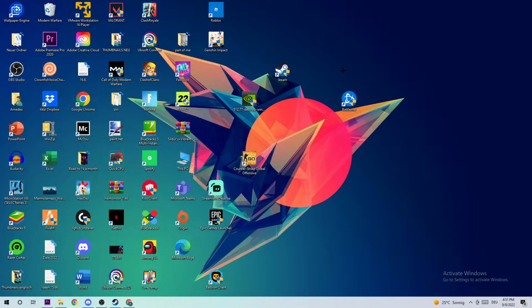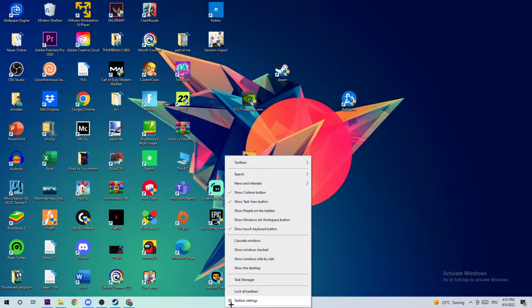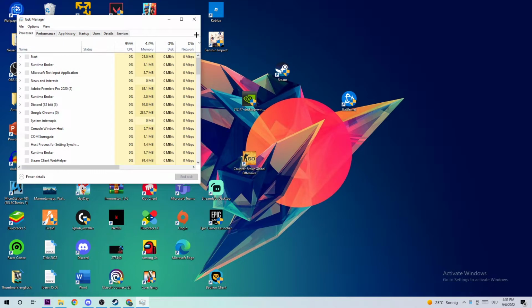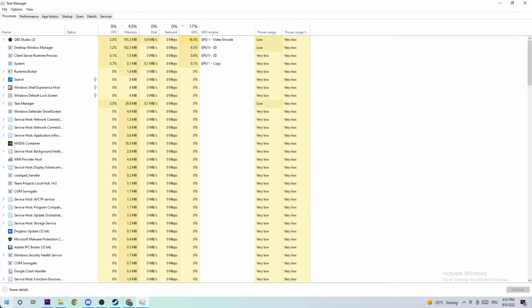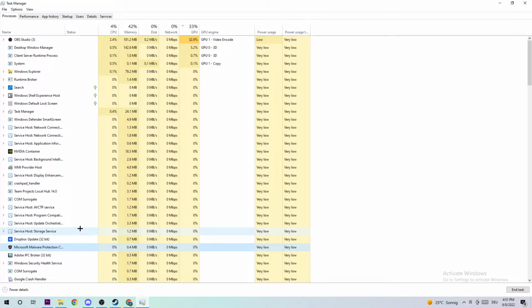So the first step in order to fix this kind of issue is to navigate to your taskbar. You're going to right click it and open up your task manager. Once this one pops up, simply navigate to the top left corner. Ensure that you're on the Processes tab, and the next step is to click one of those random processes. Doesn't really matter which one, so click it. Go to your keyboard and type in M in order to search for Modern Warfare. If nothing pops up, it's good for you. If something pops up, simply right click and end the task. Once you did that, just close your task manager again.